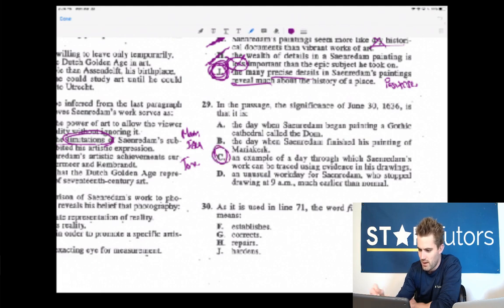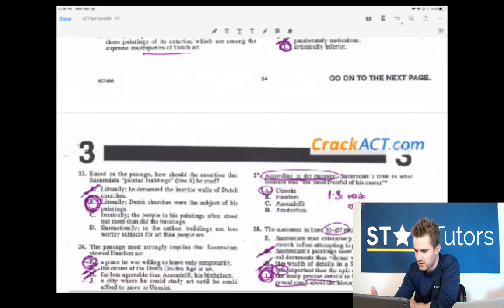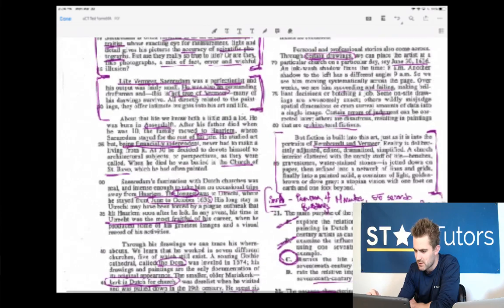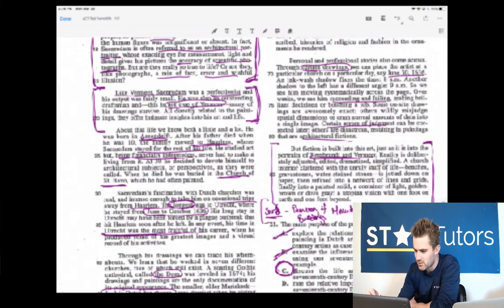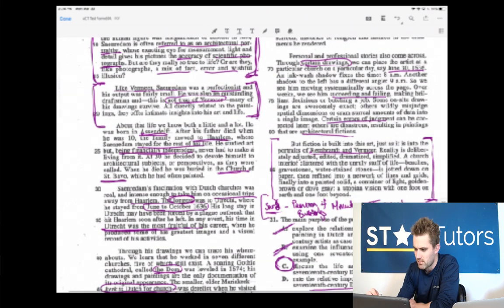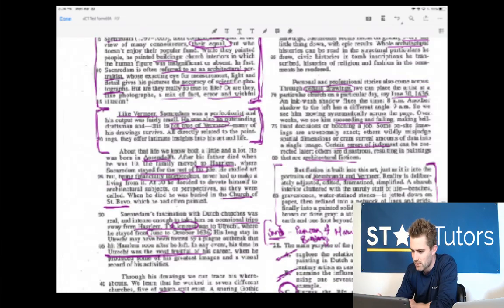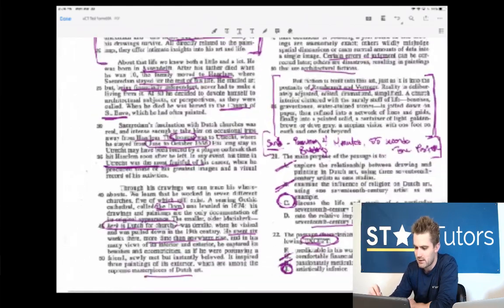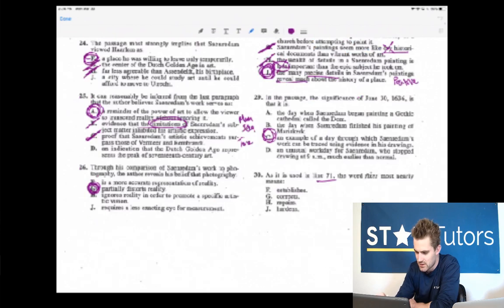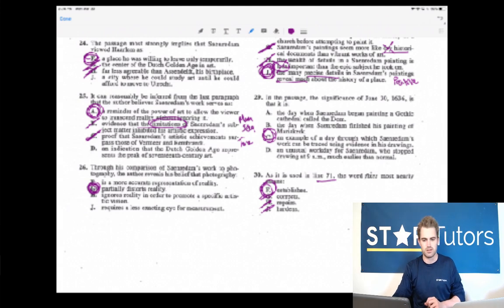As used in line 71, the word "fixes" most nearly means, this is where he's talking about, you can fix certain things. Some could be fixed. Errors of judgment. Certain errors can be corrected later. Others are the result of their fixes. Others, you see moving, seeing, feeling, realistic, watching job. What line is that? I'm going to do 71. I agree. Shadow fixes the time. It's like it places the time, establishes the time, corrects the time, repairs the time, hardens, establishes. So I think we got all those right, guys. For those that are still watching, I think those are right.